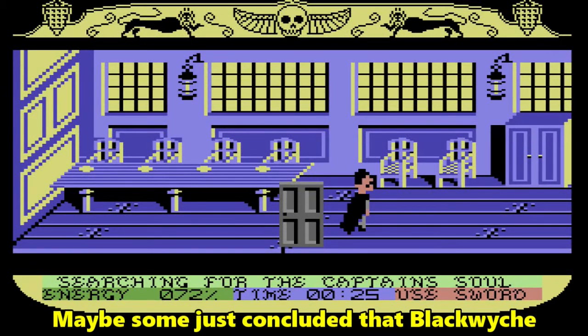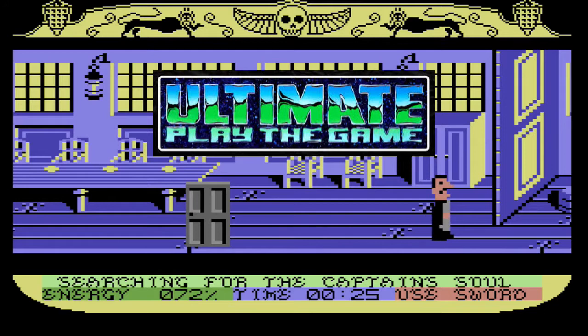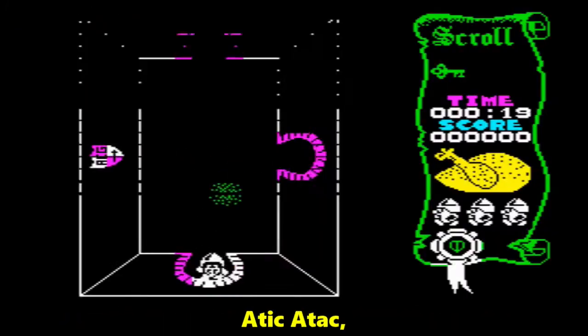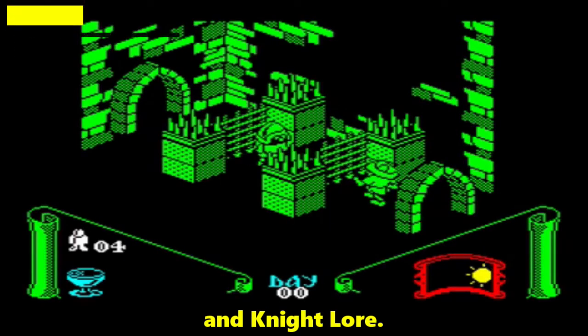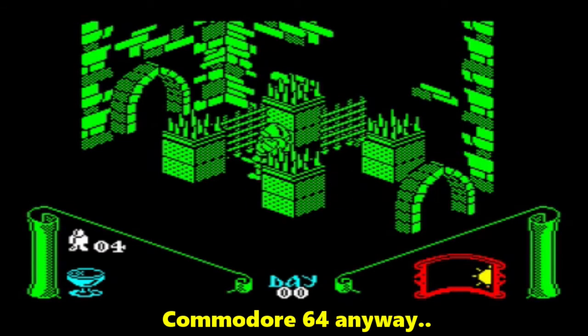Maybe some just concluded that Blackwyche was a disappointment for an Ultimate game, considering their previous hit titles such as Attic Attack and Night Lore, but that's just tough, as we never got those games on the Commodore 64 anyway.